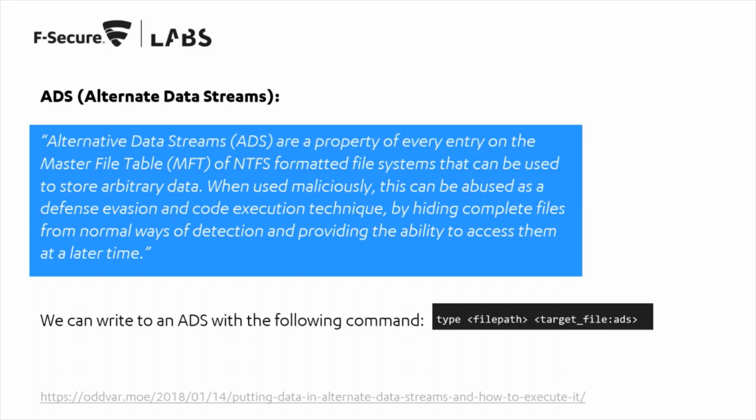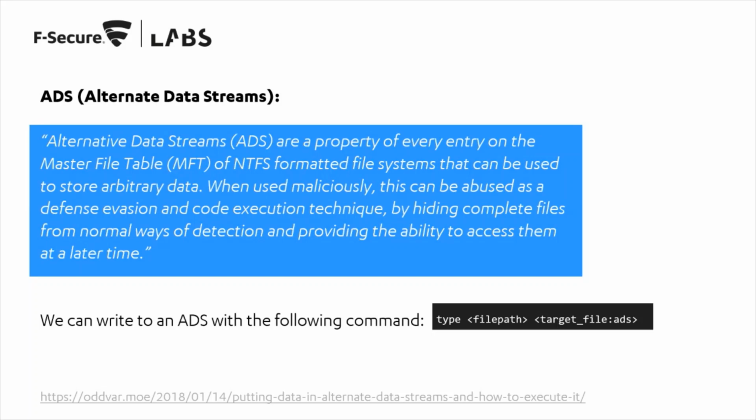Again, not the intended use, but because you can store almost any kind of data in it, it's easy to imagine that you can put malicious code in it, like a malicious file, to hide it there, and then you can even access it and execute it from the alternate data stream, so you don't have to take it out from there. You just put it in there, it gets hidden, and you can access it at any time. So it's kind of like the perfect hideout for a malicious payload.